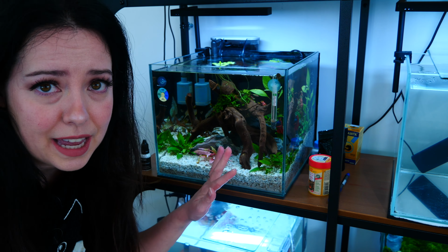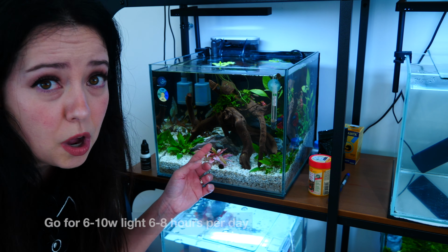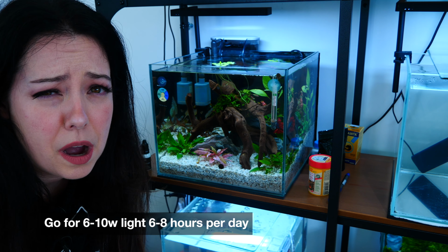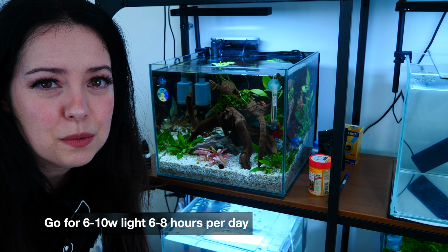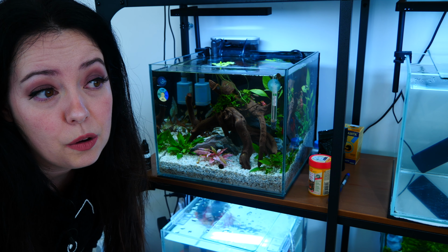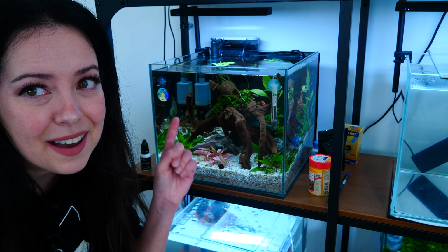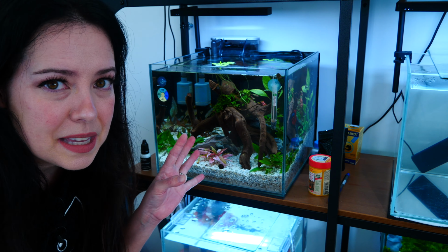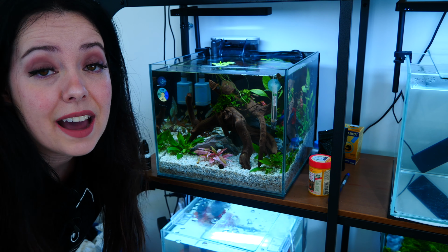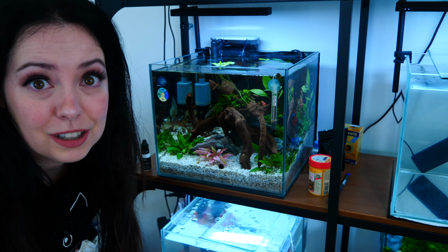You can use whatever light, as long as it's not very, very powerful. Don't put 100 watts worth of light on this tank. It doesn't need more than 10 watts or something, and I think you should be fine with that. And don't leave the light on for more than 8 hours or so a day. Maybe with age you can go for 10 hours. Now I have it set on 6 hours, and we'll see how it does. If it's good, I'm gonna set it on 8 hours, and that is about it. This is how you put together a betta tank very, very fast.